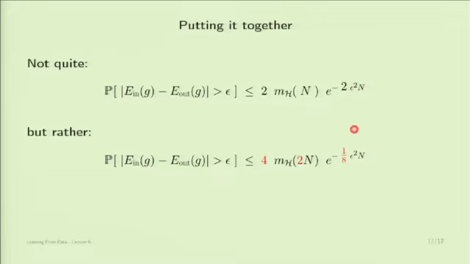The reason this is happening is that as we go through the technicalities of the proof, the epsilon will become epsilon over 2. And then will become epsilon over 4, just to take care of different steps. And when you plug in epsilon over 4 here, you get epsilon squared over 16, and so you get a factor of 1 over 8. That's the reason for it, okay? So this is what we will end up with.